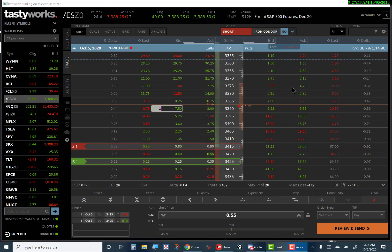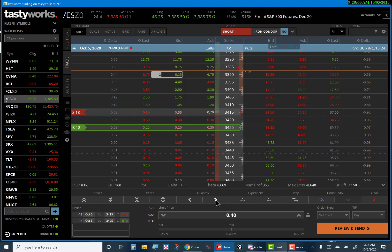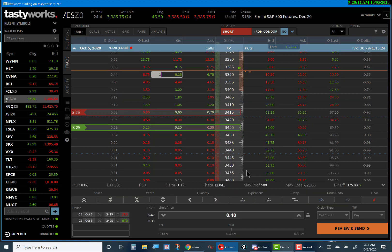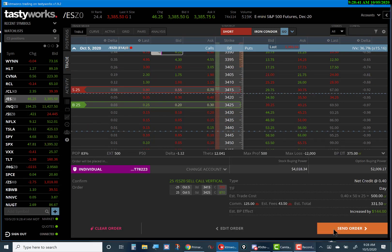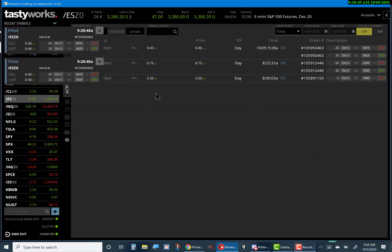It's about 9:30 right now. The markets are continuing to pile higher, and I'm looking at putting a trade in here at the 34.15 level. The markets are still piling higher. I've got about 25 contracts down there on the put side, so we should be able to do around the same on the call side. That would bring in about $500 premium, $300 net if everything was said and done. Let's see if we can get $0.40 on a fill - that would be $300. That's in and working, and I get that filled at $0.40.